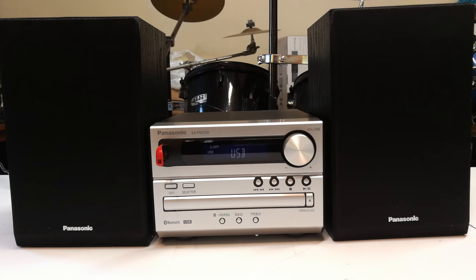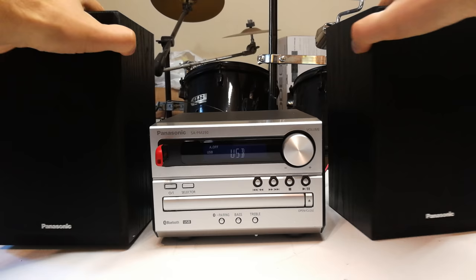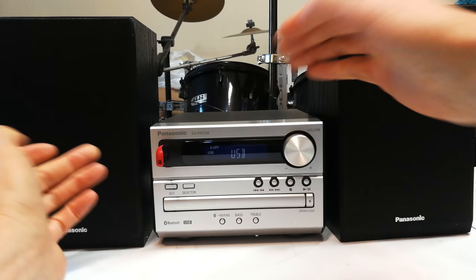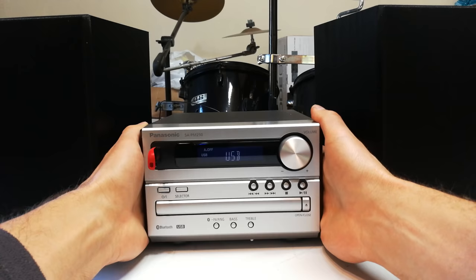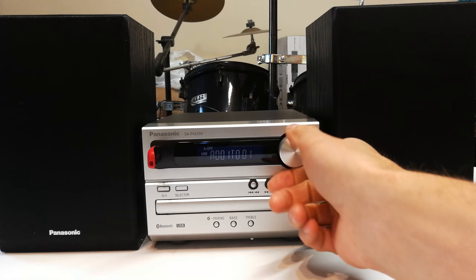What I do like about it is the display is easy to read. It's got like a premium finish — this is an old styling. You can see these boxes, you know, it looks like it's made out of wood and it's a premium finish. The cloth is really how it used to be in the old days, and this is like an aluminum alloy finish, although it's just plastic. This whole thing is not heavy at all — it's definitely digital. You're not picking up some very high class A or class B amplifier — no, not at all. This is probably a class D, but for the fact that it is digital, it does sound really nice.